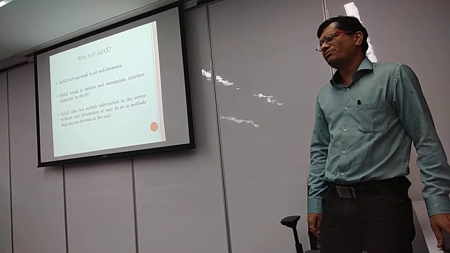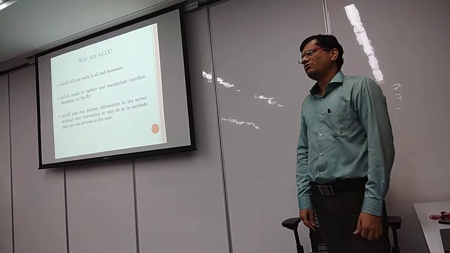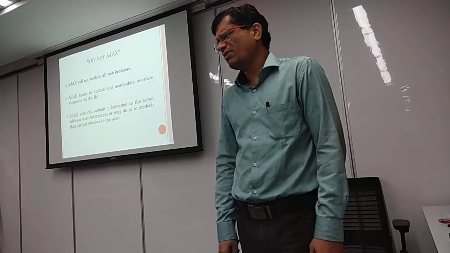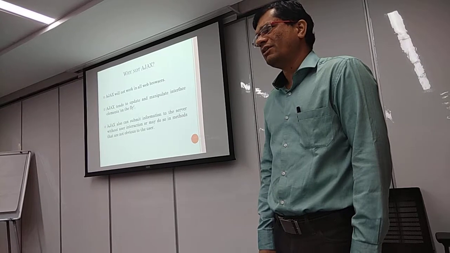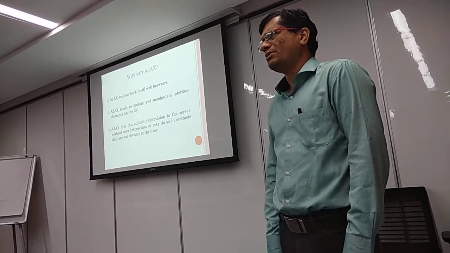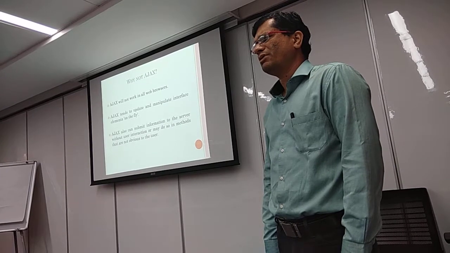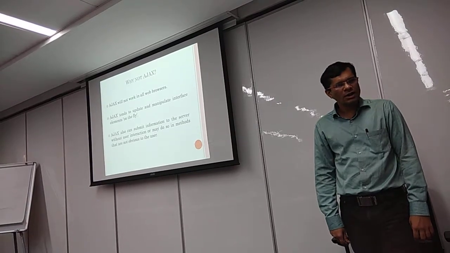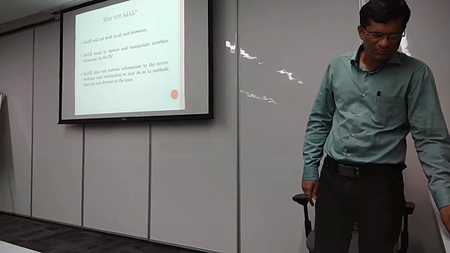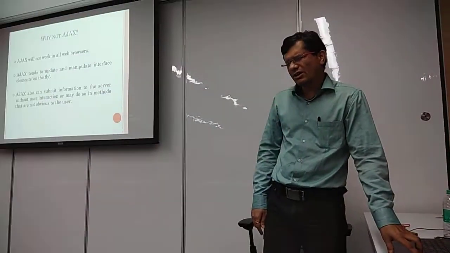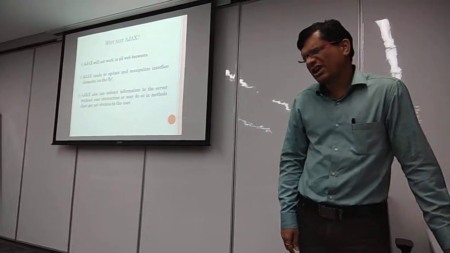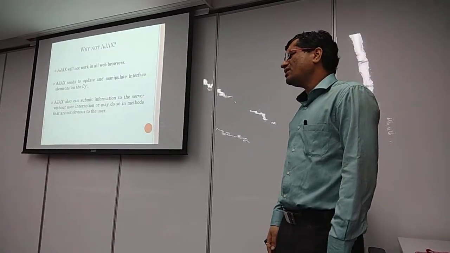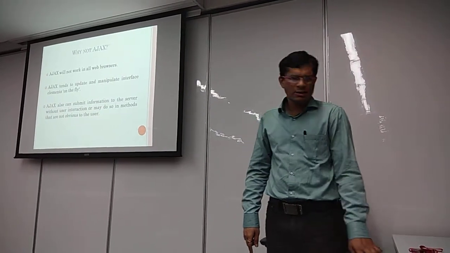AJAX also submits information to the server without the consent of users. I mean, it happens only when we code that way, but usually it happens when people use it for the same purpose. So that's why it is not actually recommended to use AJAX, but people use it for designing rich internet applications. The challenges people can face due to the use of AJAX can be eliminated through ARIA.